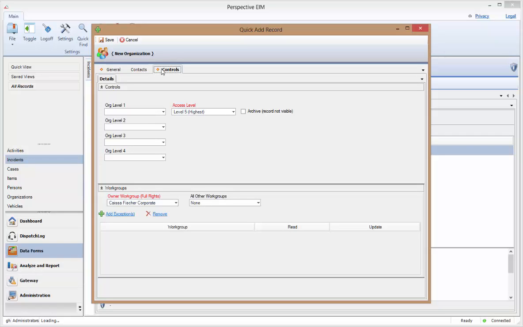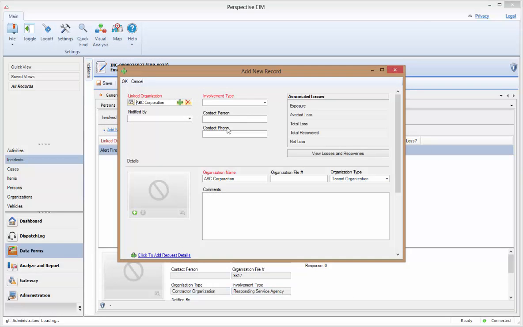One other consideration here is that the initial security settings of all records that are created within Perspective will mirror the security settings of the user who created it. Keep this in mind if you have higher security settings than the majority of other users, because if you do not set these settings appropriately, those other users may not be able to see this record, hence another reason for possibly having duplicate records within your system. After completing the data entry for this new record, click the Save button to close this window and return back to the involvement form. You'll see the details you just added to the organization record will populate the details section below, and we can complete this form in the same manner as we saw in our previous example.